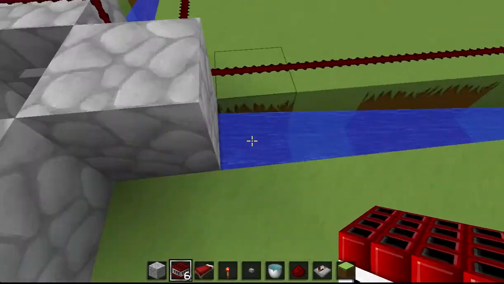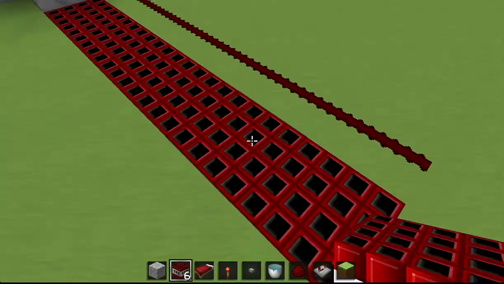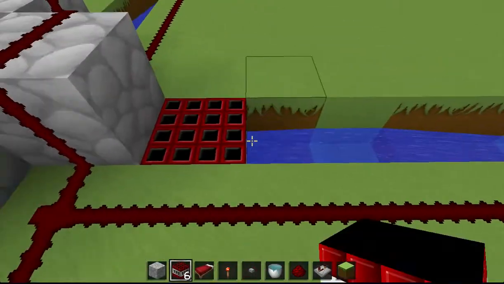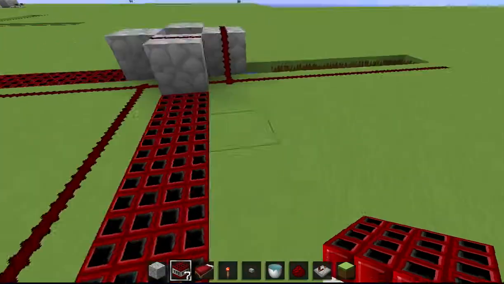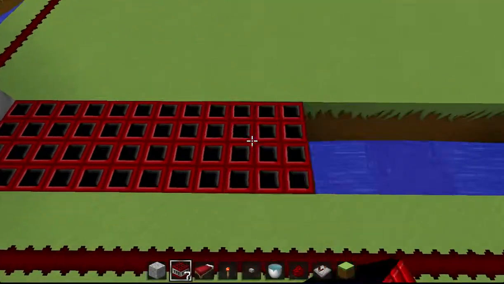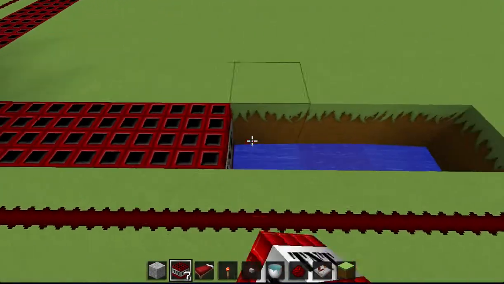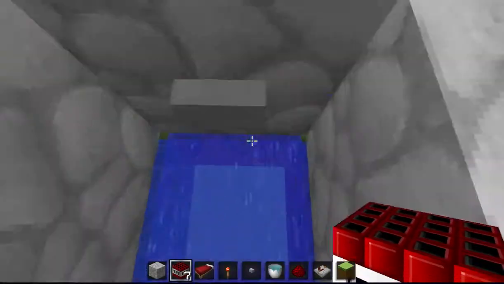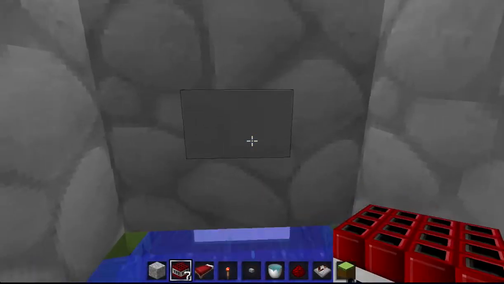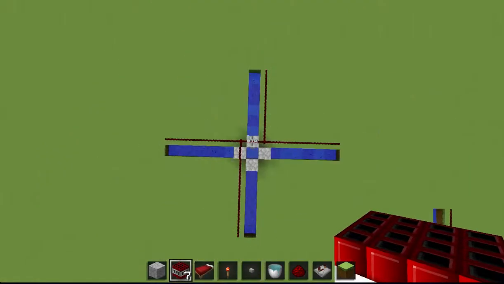So now you load your player cannon to this. Oops, there. This. There we go. Now you just go in the middle, press the button, wait for a second, and then boom.